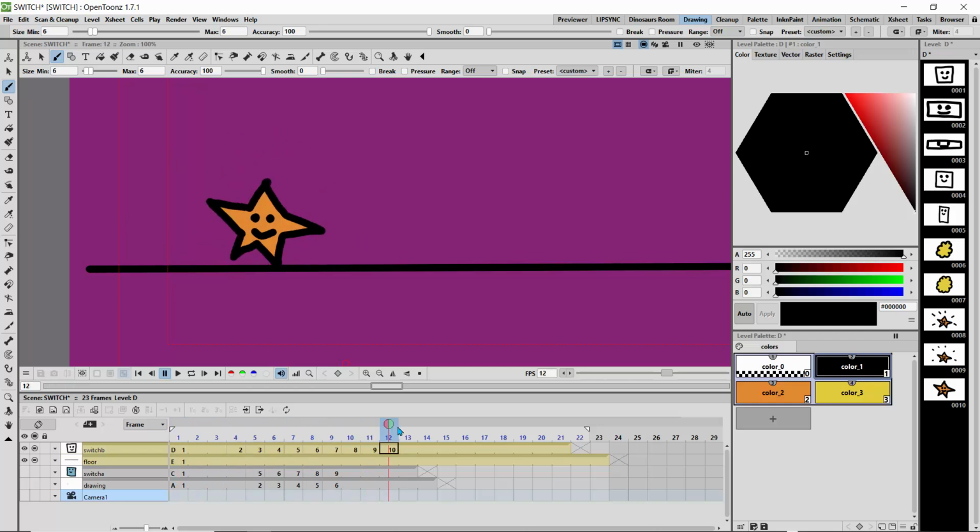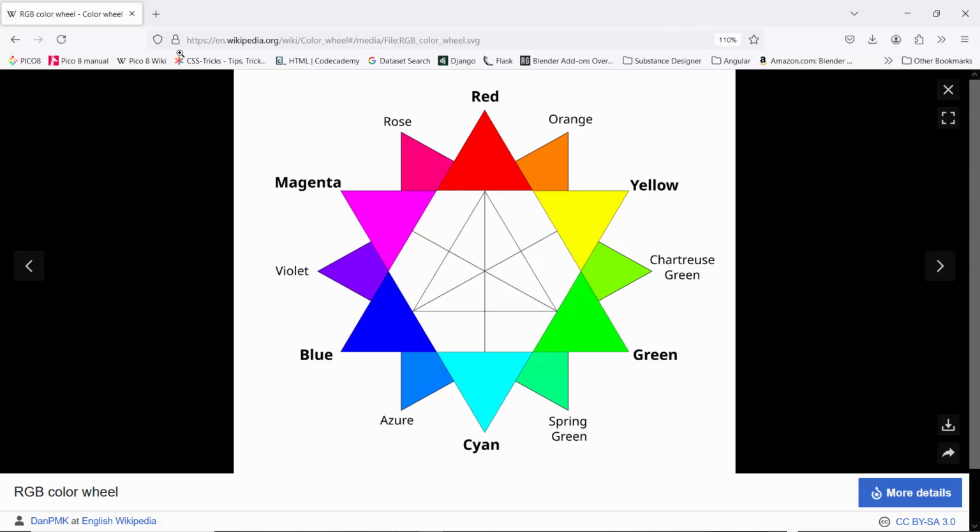So we used the complement. Let's try red as a triadic color palette. Now, what do these mean? I'll show you what it means. Let me bring up a color palette. Basically what I'm doing is selecting colors that are opposite each other on the color wheel, right? So we can use a triadic color wheel, basically red, violet, and we can use violet or cyan. So basically choose colors that are complements of each other: red, cyan, magenta and green, violet and chartreuse green.